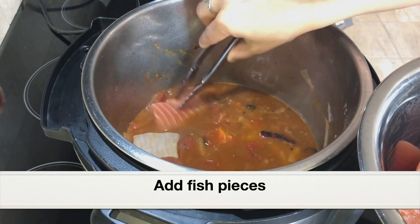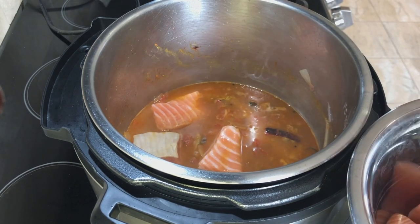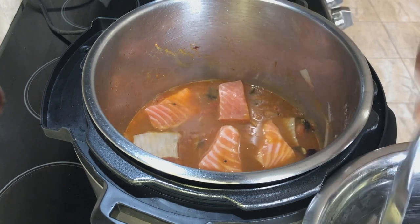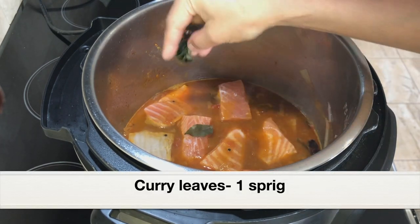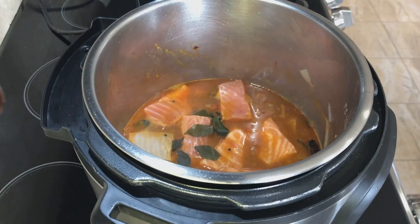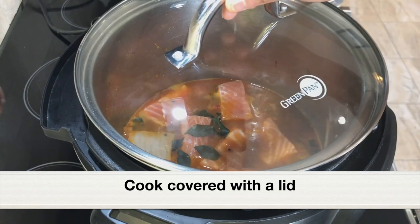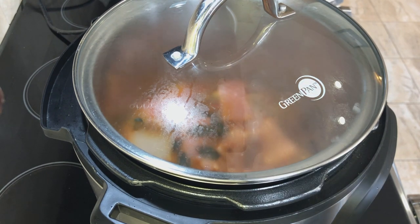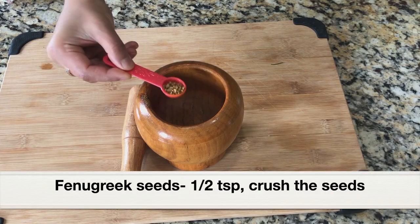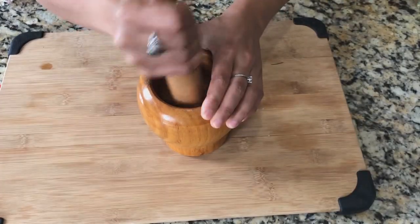The gravy is coming to a slight boil, so now I'm adding all the salmon fish pieces. You can add any kind of fish that you would like. Also adding a few curry leaves — curry leaves is an unavoidable ingredient while making Kerala dishes. That will impart a beautiful nice taste and flavor. Keep the pot covered with a lid; this is a separate lid from a pan. Next I'm going to crush half a teaspoon of fenugreek seeds in my mortar and pestle — slightly crush it.